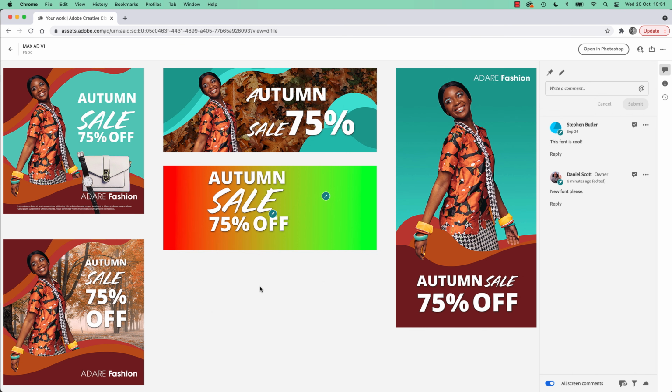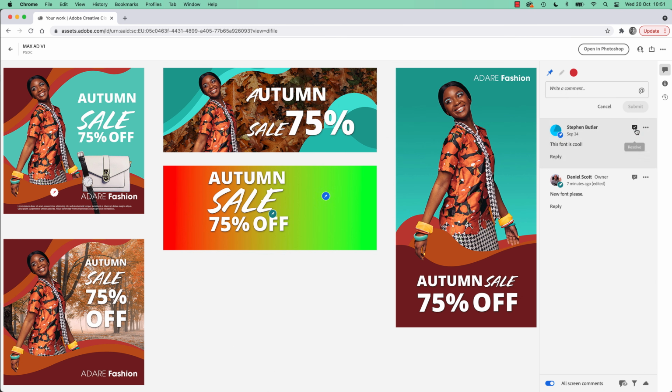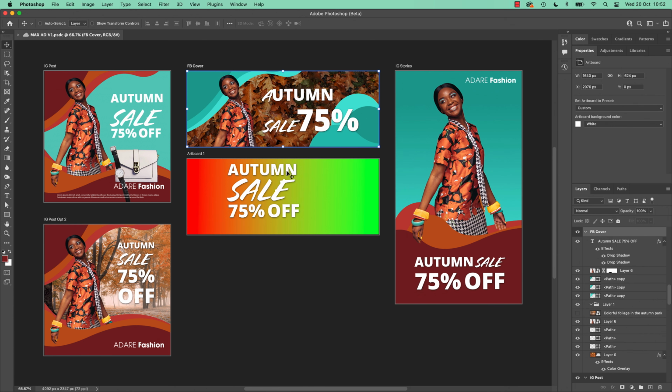This is what your client or stakeholder sees, and they can comment in here. They'll need to sign in with an Adobe ID. They can use Gmail or Facebook or whatever. They don't need a paid account. But I can grab a pin. I'm pretending to be my own boss, and I can go in here and say something really useful. There we go. I can pick my pin color because it's super important. I could submit, and now back in Photoshop, back being Dan the designer, you're like, well, where did it appear?